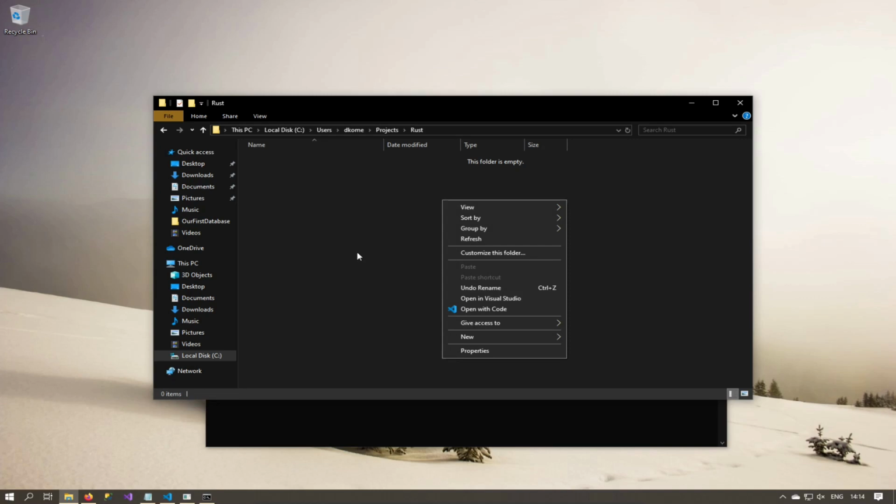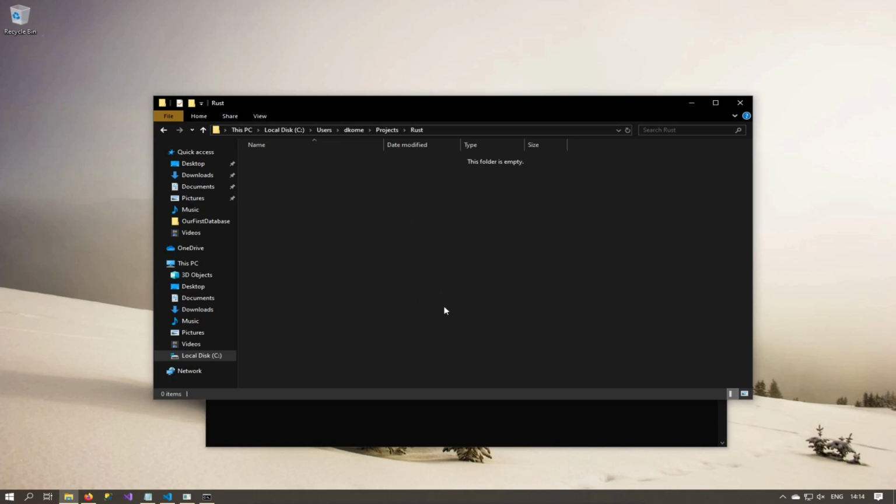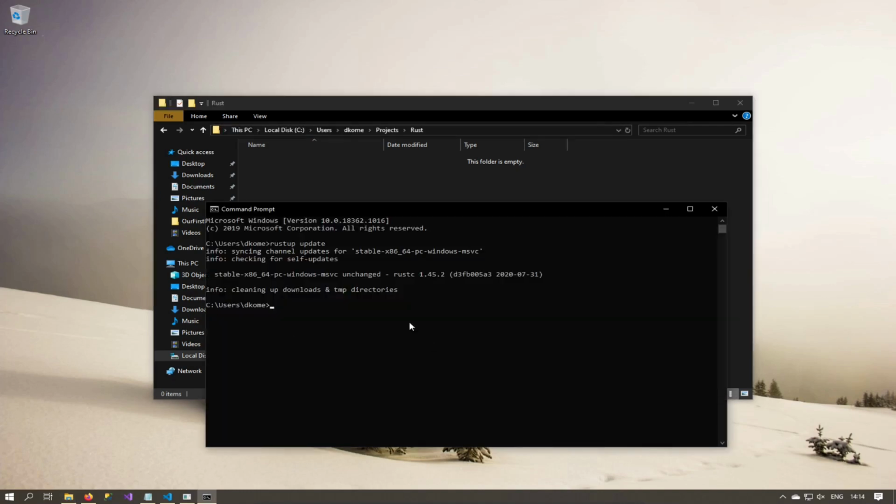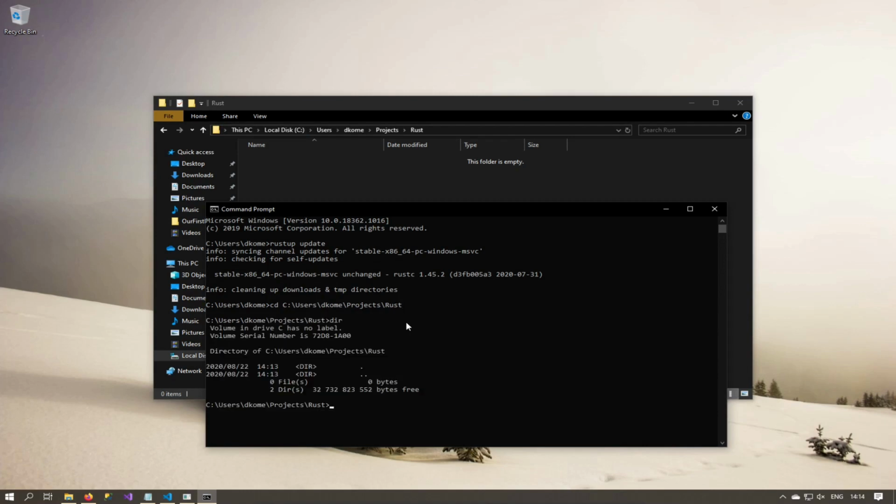Okay, but with Windows, I don't have anything installed that says, like in Linux, where I can say open the command prompt from this folder. So what we can do is we can just copy the path. Okay, Control Z, I said Control C there. Okay, and I'll just come in and paste it in here. So CD, okay, and we're in Rust. All right, so if we do a dir, you'll notice there's nothing in this folder, Rust.